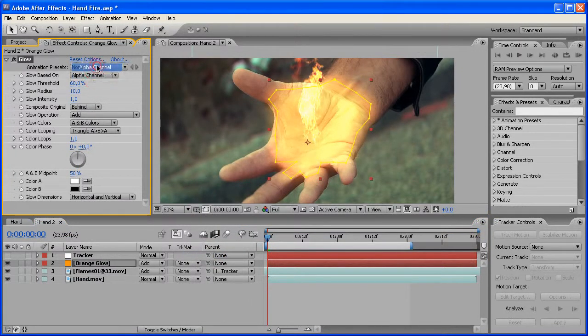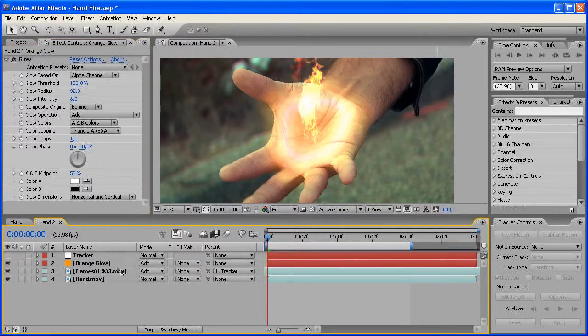We're going to go to Alpha Channel, which makes that ring there. And now we're going to set the glow percent to pull that ring in there. Maybe even a bit more, just so we get that ring in the middle there. And I might pull this over a bit. It doesn't have to fit perfectly on the hand like I had it earlier. The glow radius, we're going to push up to 92, so we get the ring blurred out. And the intensity will also pull up to 8, so it's really bright.